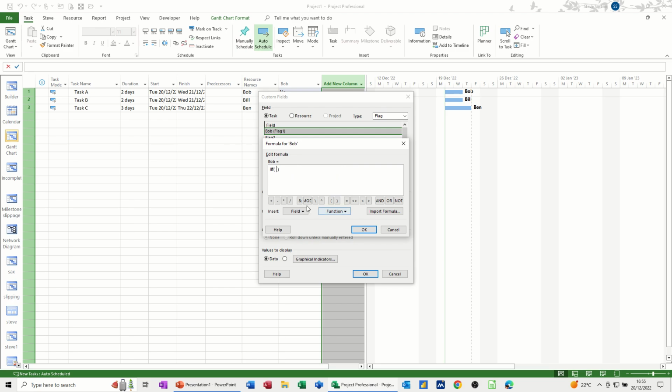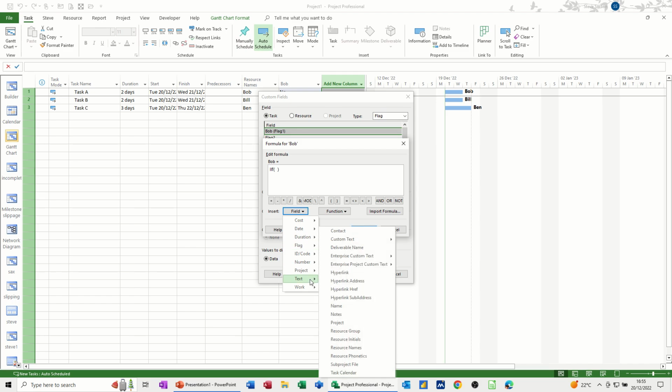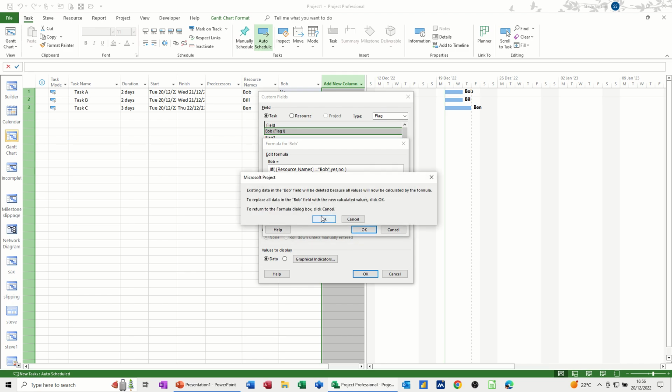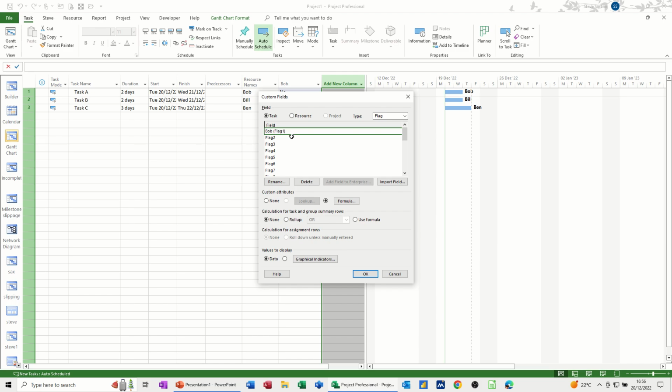So if, and I'm going to fields, resource names, so I'm going to text and then resource names equals, in quotes, Bob, comma, that needs to be yes, comma, or no. And then that would change the flag to yes. So if I click OK to that, OK again, that's that one done.